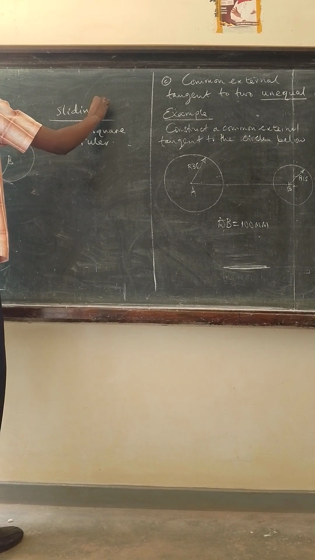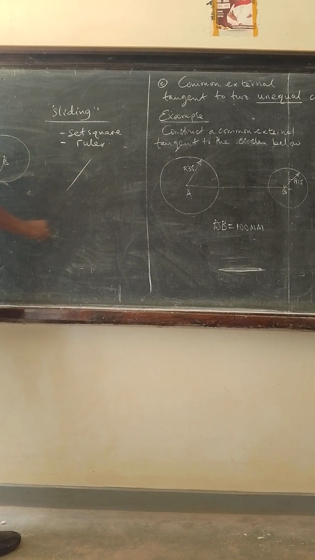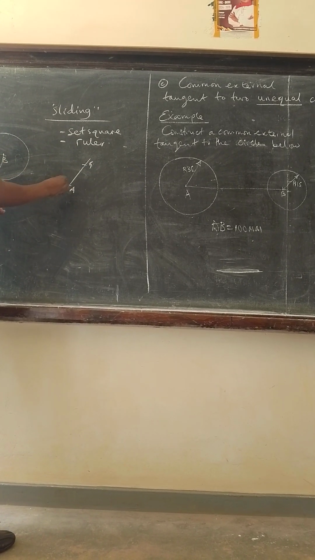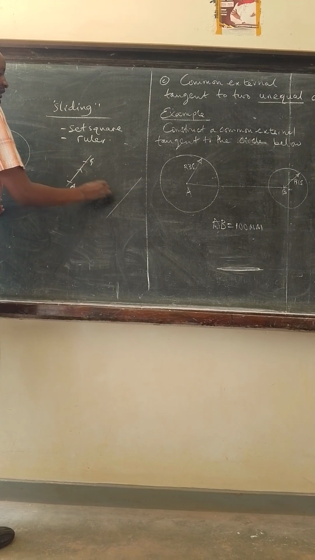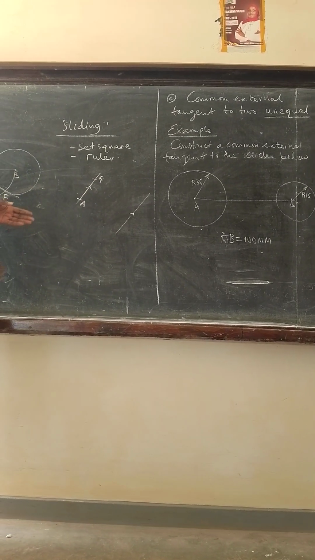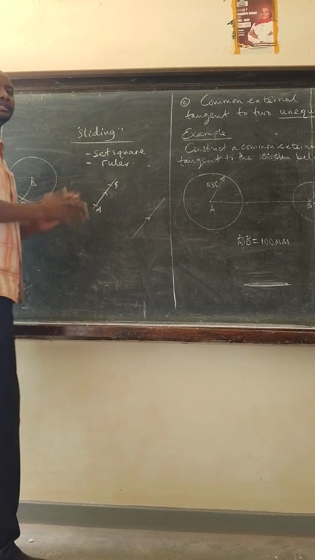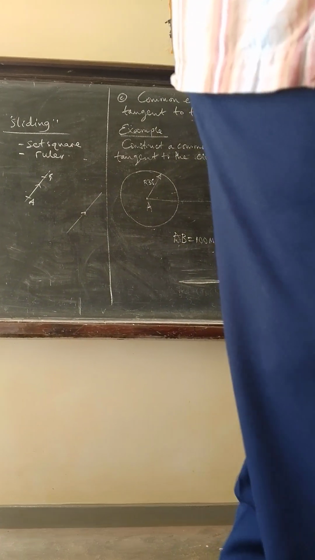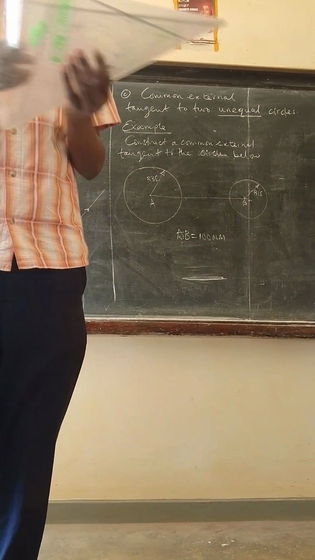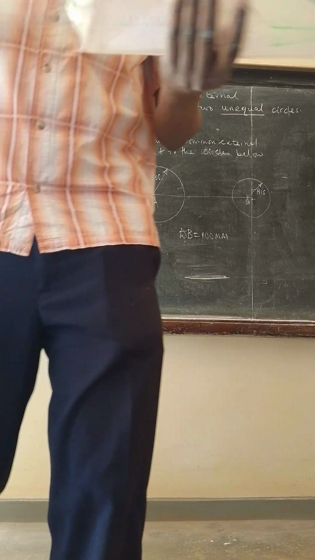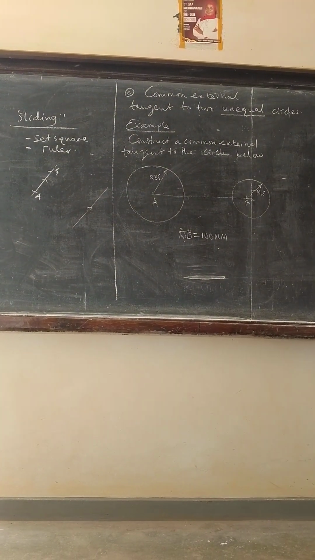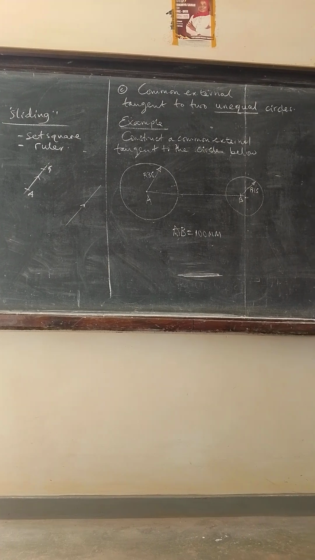The purpose of sliding is to get a line parallel to one line which you have. If I have a line like this, like now I have AFG, I want to get another line parallel on the other side. A set square helps me to slide this one to the other side. Now I need the ruler which is a bit long. I saw some with the T-square. Let me use the T-square, I think it is more flat. Of course, in your book, like that.